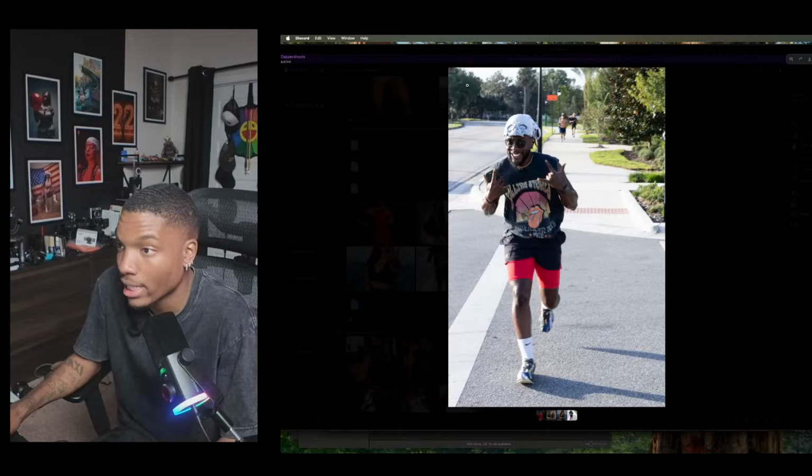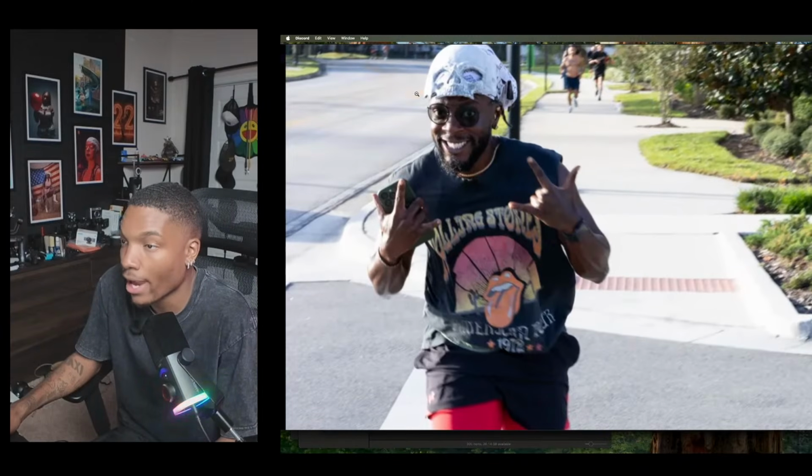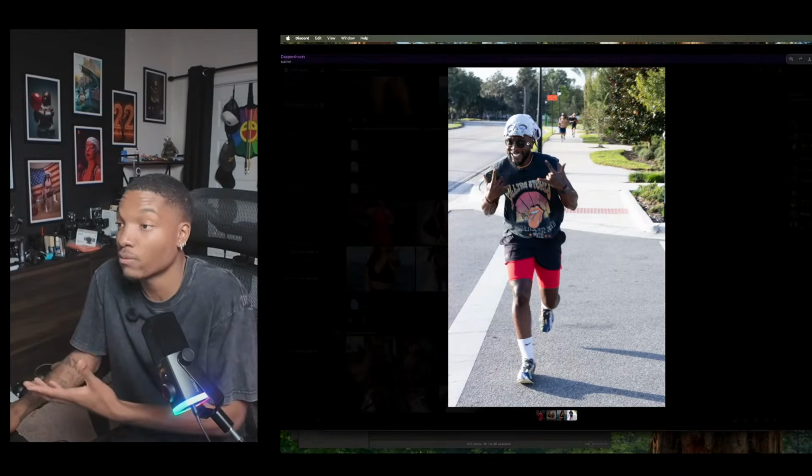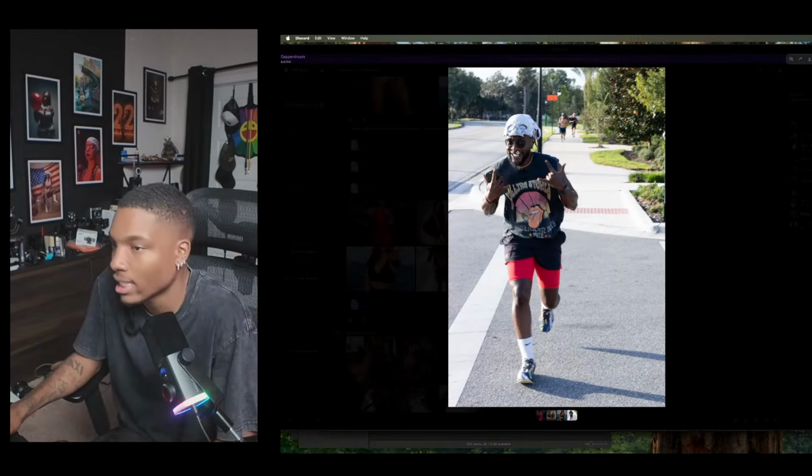But we've got to think about it too. Like he's backlit, so it's already going to be hard to keep him a good amount lit because he's backlit. It's hard because you don't have a flash or a reflector and you're in motion. He's not running towards the sun, so it's a lot harder to light him. So with your settings, you're going to have the background a little more blown out if you're trying to be able to see his face. It's going to be like that if you're trying to see his face and he's backlit. You can't fight that.